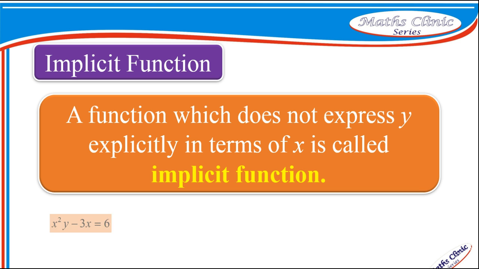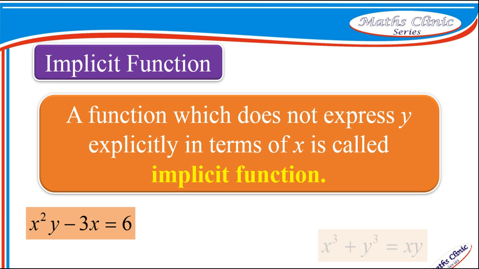Which means that if I give you a function like this, you see that in this very function, you can't see y as a subject. And sometimes it becomes more difficult to make y the subject of a particular function. Those types of functions are called implicit. You see that the y and x are given the same form, they are all within the function. So you can see two or more variables, and none of them is the subject of the function. So if you have a function where you cannot see x or y as a subject, then that function is termed an implicit function. Another example is this.